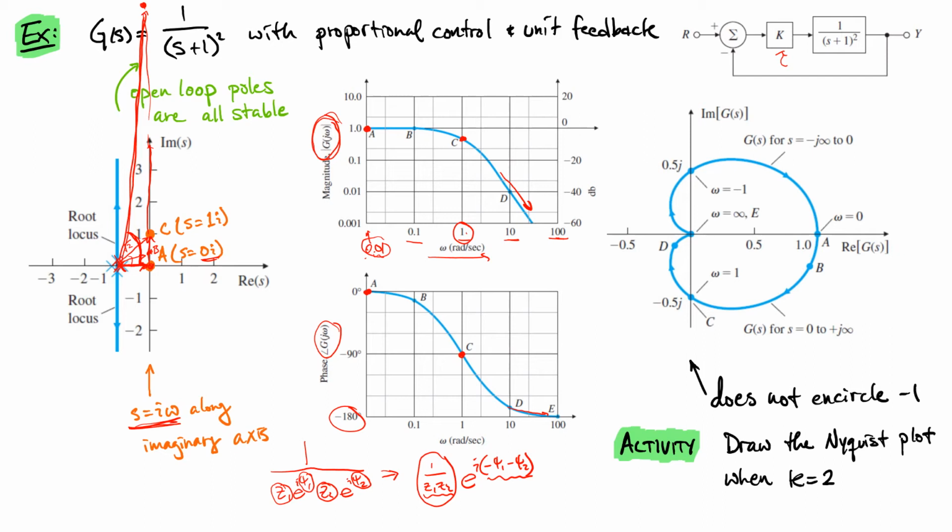So again, we've seen one way of sketching out the Bode plots, and now this is another way to think about the Bode plots. When we take that into the Nyquist plot, what we observe is that we can also sketch this. And where this is magnitude and phase, the Nyquist plot is now the real part and the imaginary part. And so this is saying the real part of g of s, and this is saying the imaginary part of g of s. And so a specific point on this blue curve is indicating exactly this. This is g at i omega.